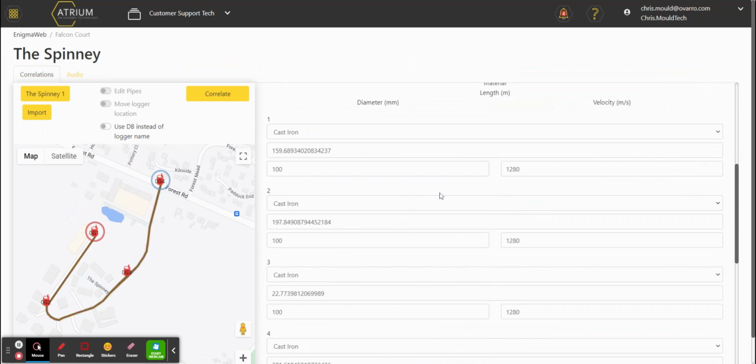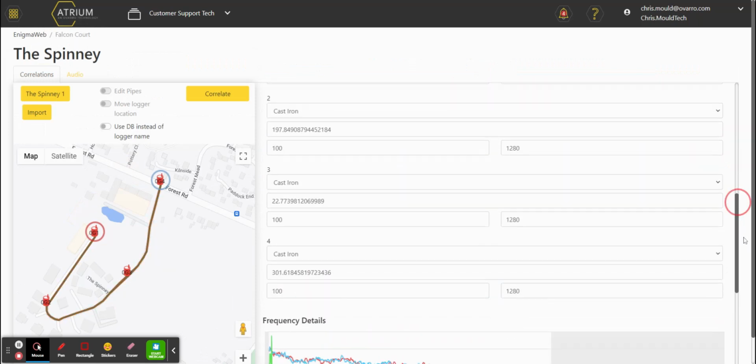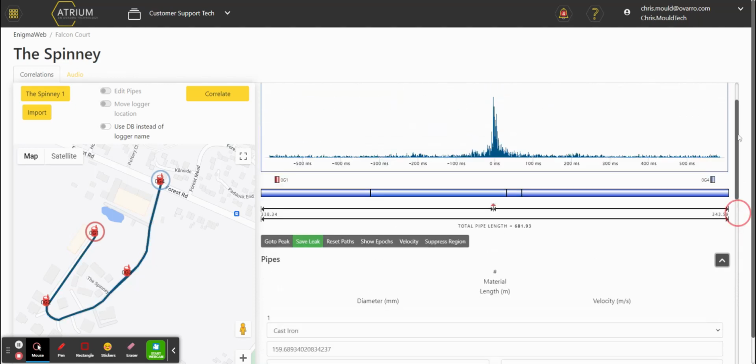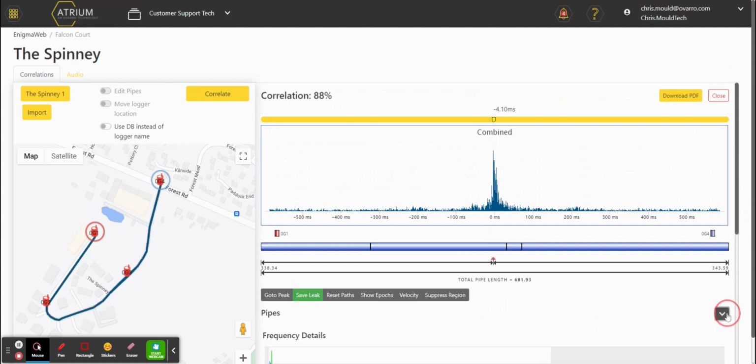Pipe model will give you everything underneath, listed as an example of what is there to be shown. So that's the pipe model that's on the map for you. You can drop that up. Underneath the correlation as well, you can see the distance, the total pipe length, but then also the leak marker, roughly whereabouts it is at the moment, and it will give you the distance from either one. Purely because it's a central correlation, it's pretty much in the middle for you guys.